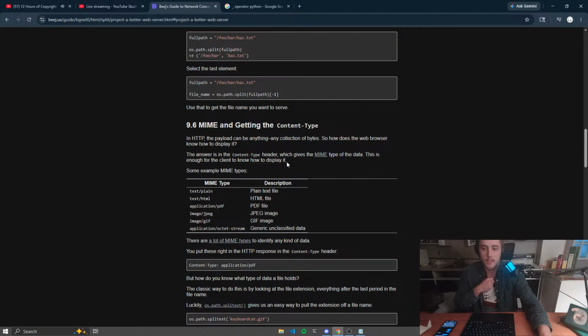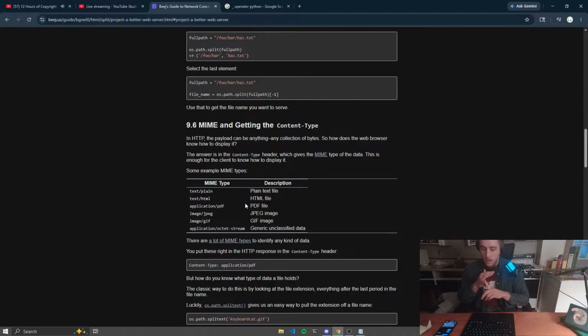Some example MIME types. So the client asks for this file. It asks, hey, do you have text file1.txt? The server has to return whatever it's going to return, but in its header, the reply from the server needs the content type line, and there are specifically allowed things you can put there.